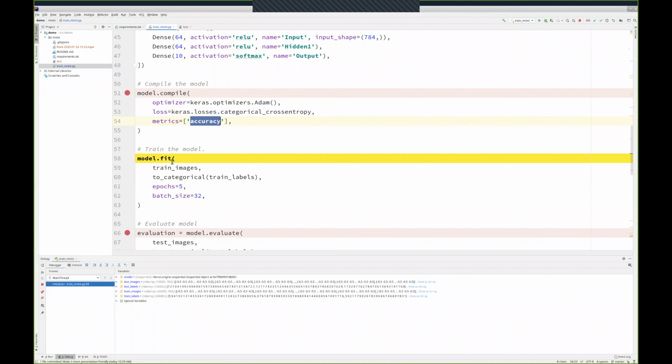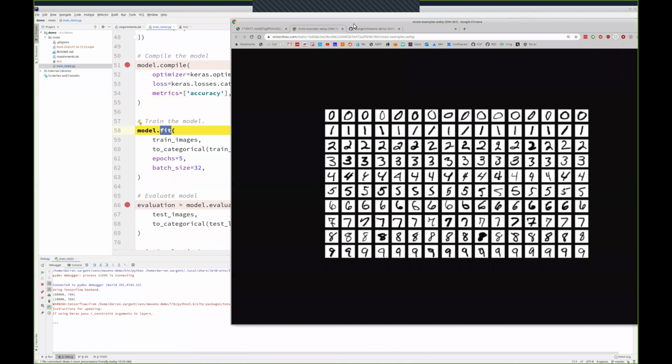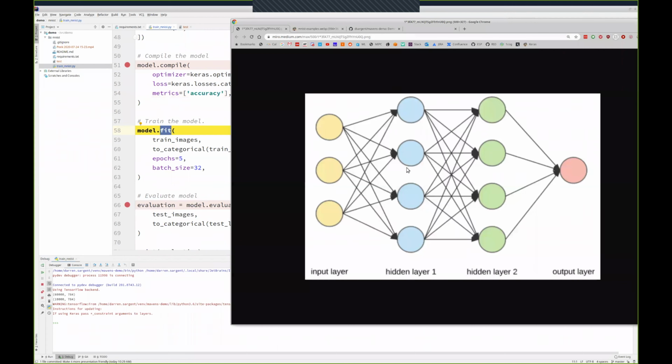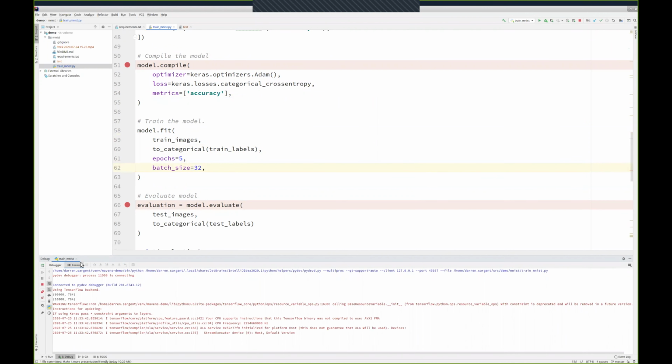Next step is kind of the most important, and it's going to be the longest one. It's going to take it a minute or two to run. We call a function called fit, which means take all of the training data and arrange your neural network, the weights in your neural network, as best you can in order to match the training data. So let me run that while I continue talking because it will take a while.